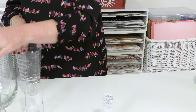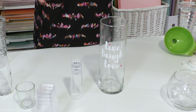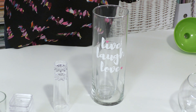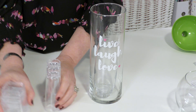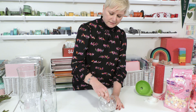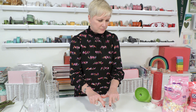Last but not least I'm going to use this really beautiful piece I found at a discount store. I love that it's already got a little logo on it so that's going to give an extra pop, and I want to use this bud vase. It's a little bit lower than I want it to be so when we get ready to fill this I'm going to show you a trick that I use. So I'm going to set aside all these other glasses and first we're going to start with this. Because this fits really snugly inside here I don't need to do anything else to it. I'm going to show you some other tricks in just a little bit about using different types of materials to maybe hold the interior piece still.